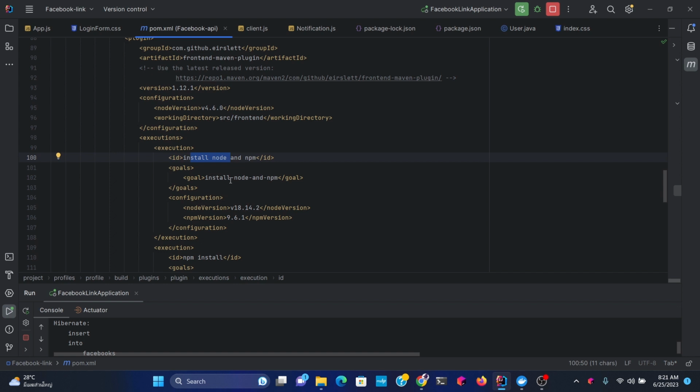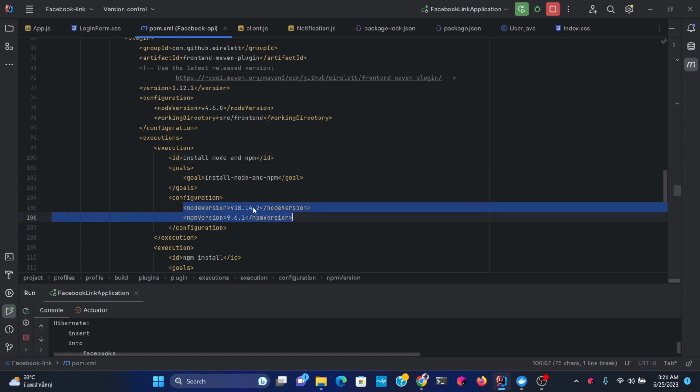Now this version is supposed to be the same version that you're using on your computer. So go ahead and check what Node version you're using and use the same.